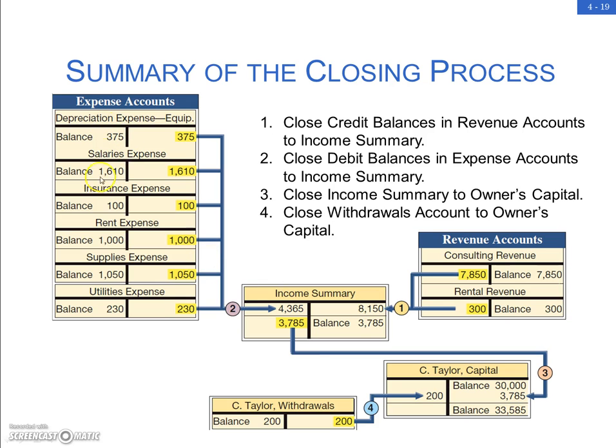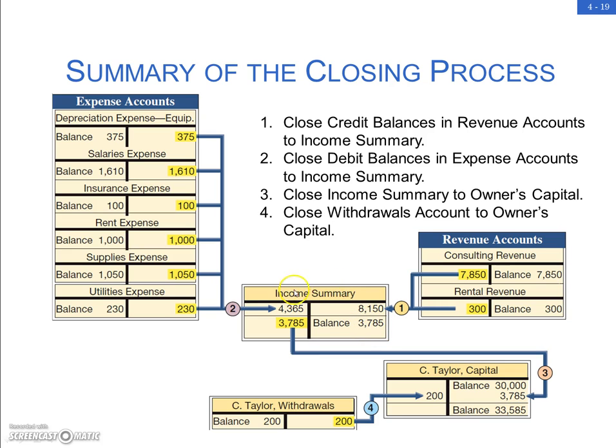We also had a bunch of expense accounts. All of the expense accounts had debit balances in them, of course. We credited the expense accounts the full amount to make them zero balances, and took the total and debited income summary for that total amount, thereby moving the expense amounts into the income summary. Therefore, we summarized all the revenue and all the expenses in this one account called income summary, right? That left us with a $3,785 credit balance. That's the net income shown there.